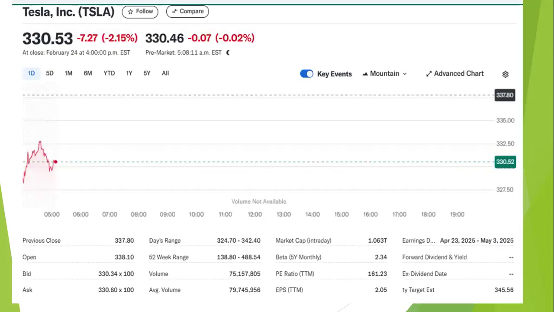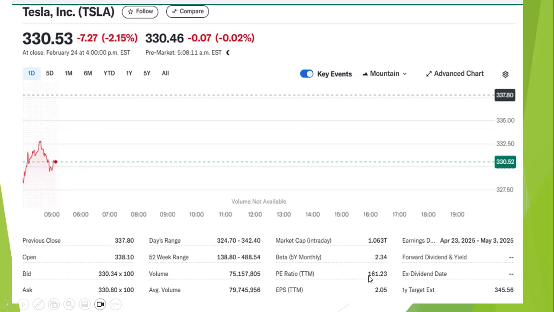So we have this table. This is where you get the information that you use to calculate. This is the market value of the stocks, right? The stock price, the one that you will put in there in the numerator. You will take 330.53, and then the EPS, which is earning per share, is 2.05. If you divide this one by this one, you get this value, which is the one that we are looking for, the PE ratio, 161.23, and it is for Tesla.